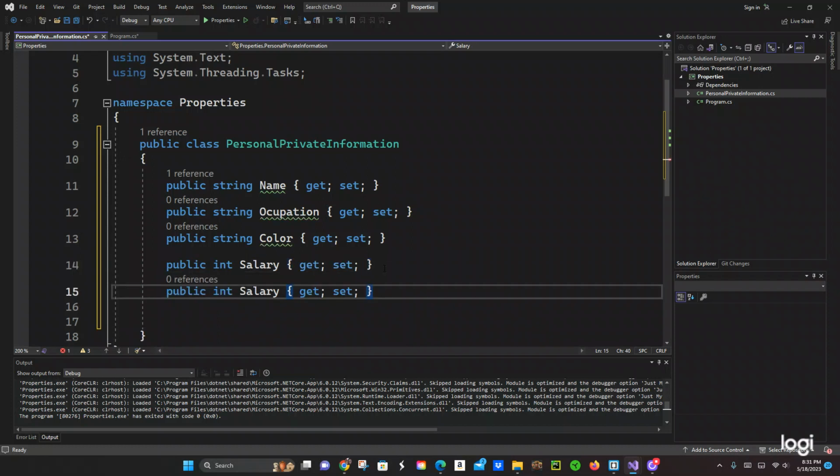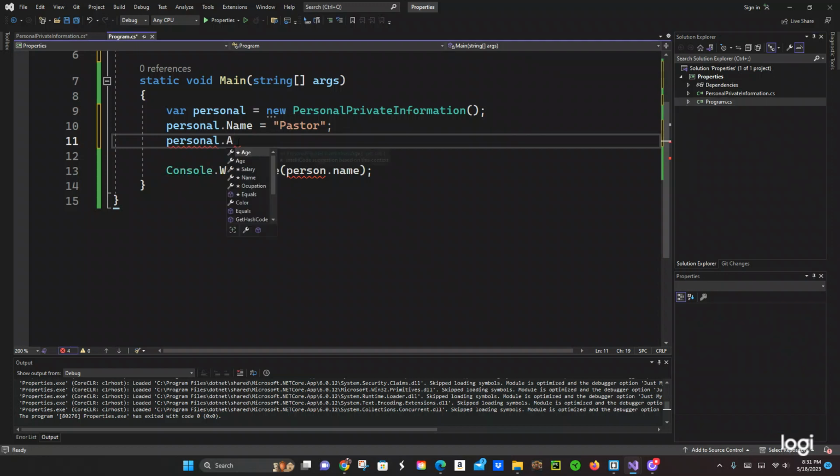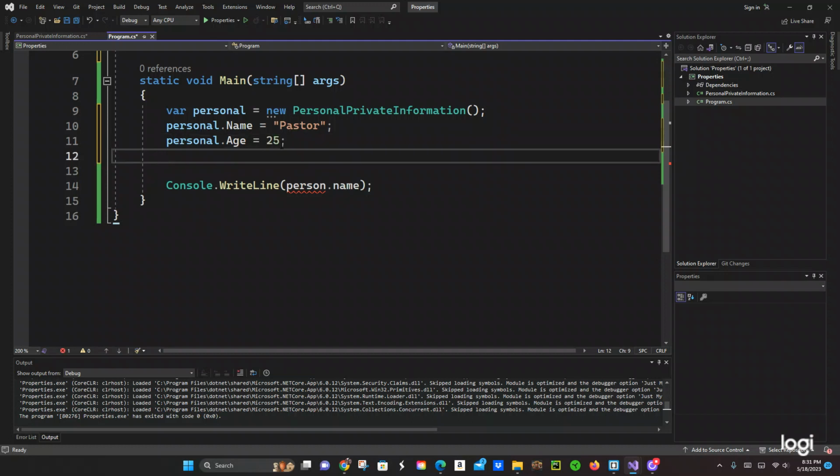Let's do Control D, and let's just do Age right here, capital A. Cool beans. Let's go back to our program, and then we just do age equals, let's just do 25. Yes, I am 25.